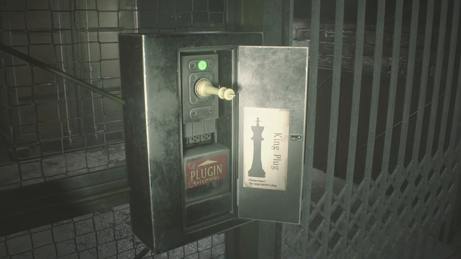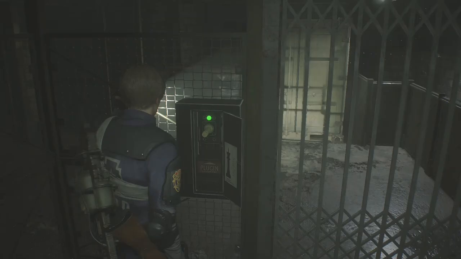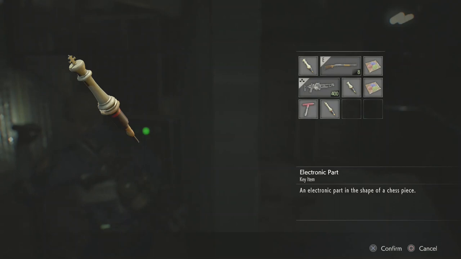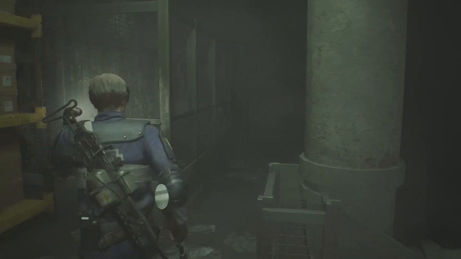Obviously, I've put the queen plug back there. I've placed a king plug in that door. Now take that queen plug back, coming through this door here, and then take that king plug back. Now you're back at the stairs with both plugs. Make sure you've got the queen plug, the king plug, and the flamethrower before you leave this area.